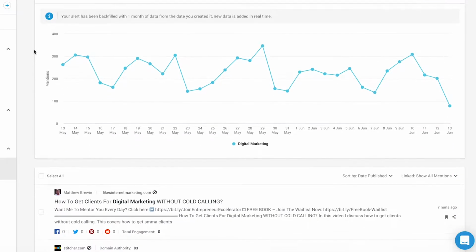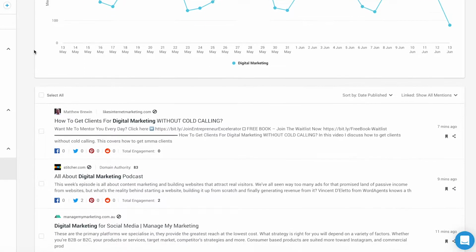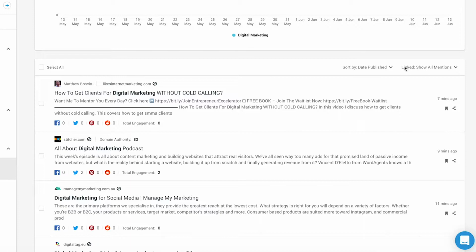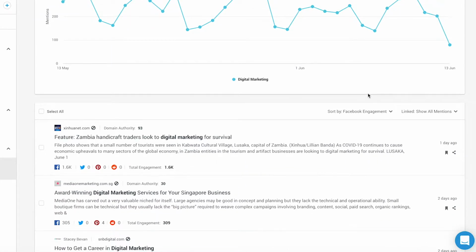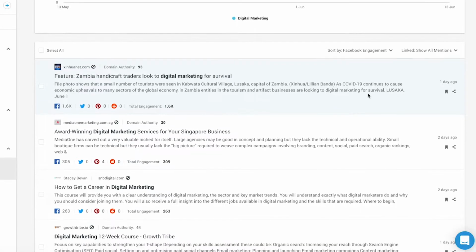What's great as well is Buzzsumo allows you to monitor mentions of your brand or topics of interest. You can create an alert that sends an email to you every 24 hours. So if, like me, you want to know what's going on in the digital marketing space, I just set up a few alerts on Buzzsumo, and every day I'll get emails that will send me all of the latest news and social media content on that topic. Then I can scroll through there. I might be able to come up with some video ideas or just some general social content that I want to promote myself. I can also look through that list and see if there's just some articles that I might want to share on Twitter or LinkedIn. Just by getting these alerts of different topics, it gives you some ideas of exactly what you want to post on your social media page.